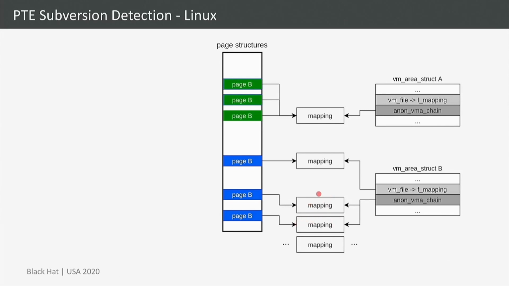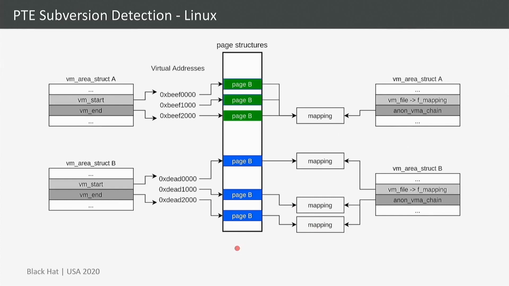That's just something that we have to keep in mind when investigating this issue, that we have to collect all of them. Behind those mappings are, in this case, for the anon_vma chain, anon_vma structs, and for the f_mapping, it's an address space struct, but this detail doesn't really matter for us. The only thing that we are interested in is the object itself, which we can use to correlate the page structures with the VM area structure. The fields of those mappings are not really interesting to us, just the object itself.